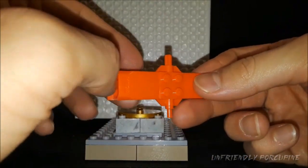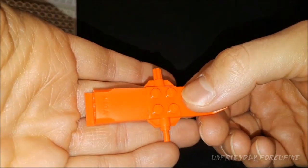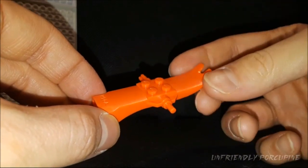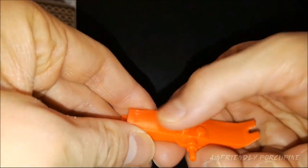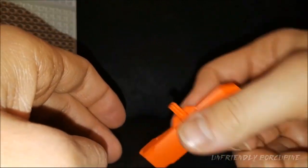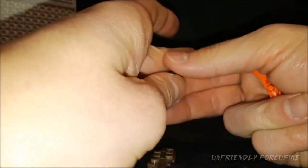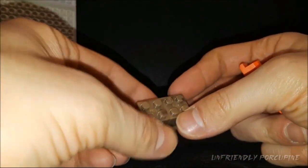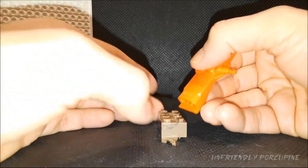Oh, and another thing, which isn't really a figure, but is worth mentioning. You get a brick separator, and on top of that, it's an updated brick separator. So they've actually updated the design. It's less fun to use, but that's not the point. The point is to help you separate bricks, and it works pretty well. Let's attach some things right here, like these bricks. These 2 bricks are actually included in the set as extra pieces. So, let's see how it works when taking this thing apart.